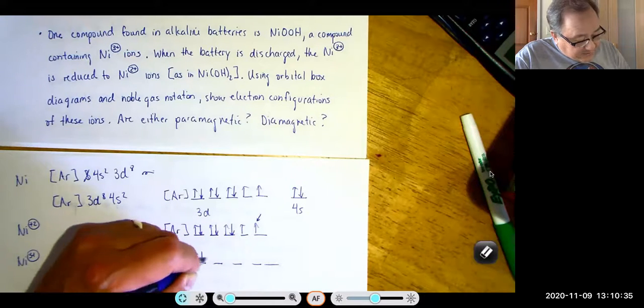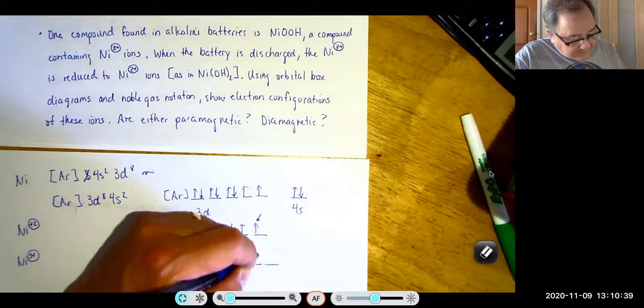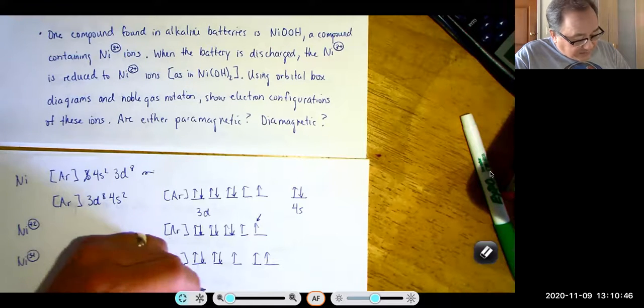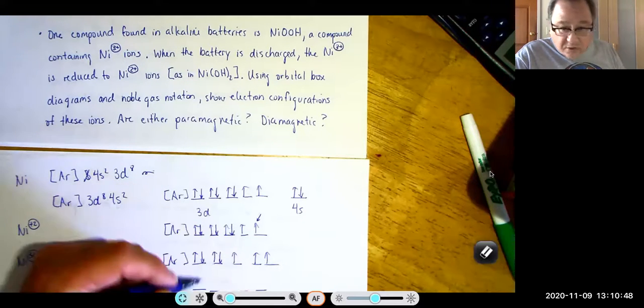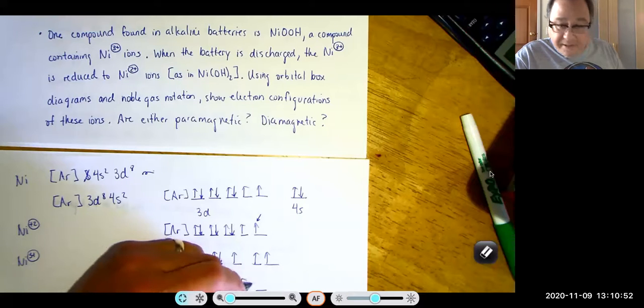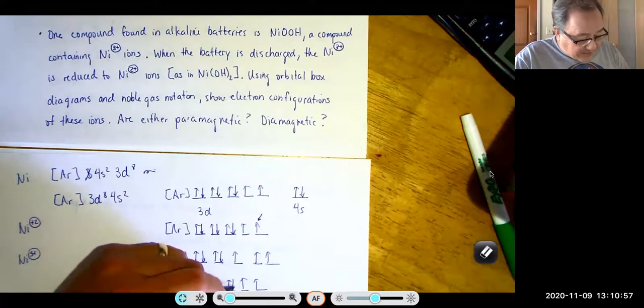And the one you want to take, I always say, is the last one in, first one out. So this was the last one I wrote in. It's the first one out. And that's why I always write them in the way they're supposed to go in according to the Aufbau principle. 1 per orbital before you pair them, and then pair them. So this is the last one in.